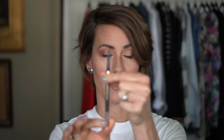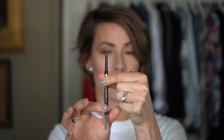So the first way is with a brow pencil. Just a simple brow pencil that you can get at any drugstore, online, anywhere. And you want to get something that will match your brows the best. So whether you have blonde hair or light brown hair or dark or black hair, you want to get a brow pencil that will match your look the best. Now this one right here is one that you can twist and it gets higher, or you can get one that you can sharpen. It doesn't really matter. Just get something that will help you define your brows a little bit better.